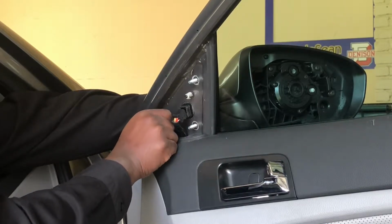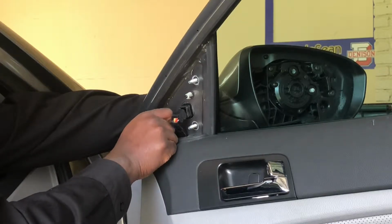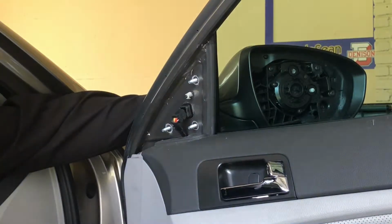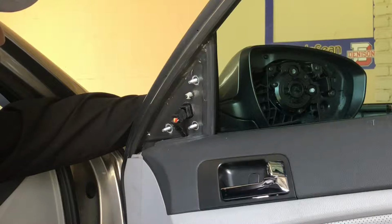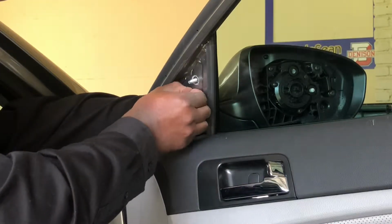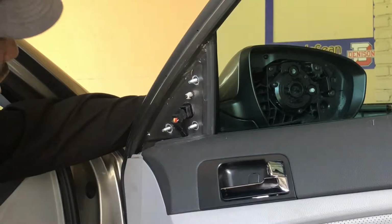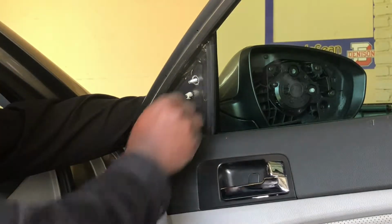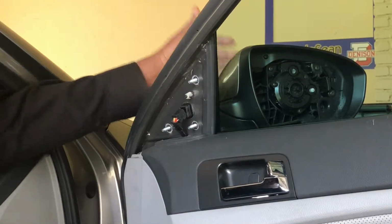You never realize how important these mirrors are until something happens to them, and then you find yourself looking over there for them, and you don't have the ability to use them. And this looks like something that comes off. I'm gonna have to get another piece of equipment to take this off, but we're well on our way.